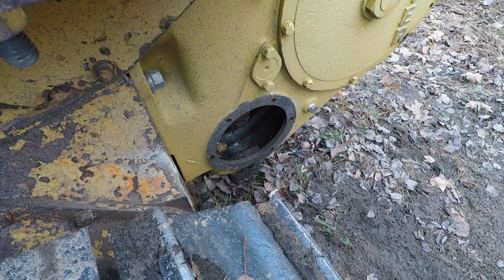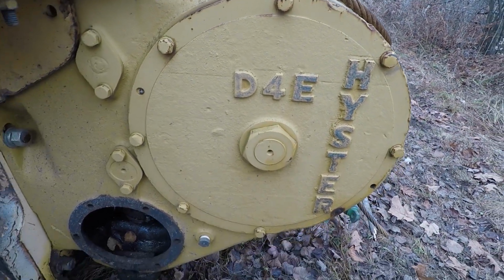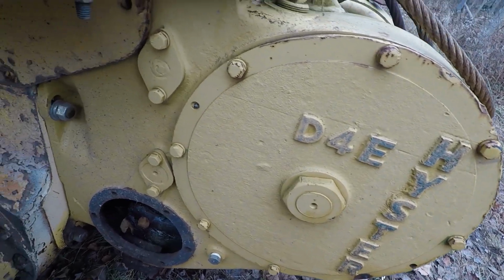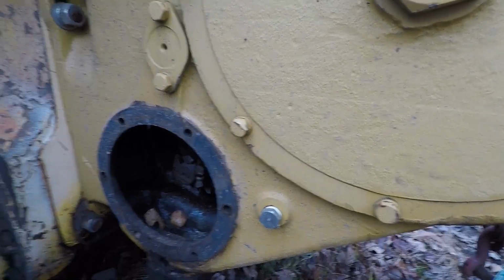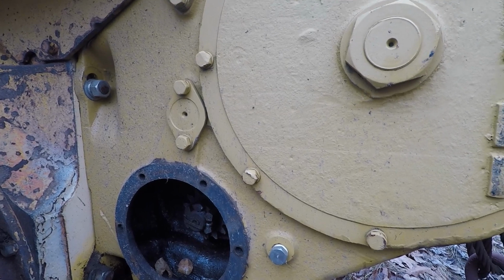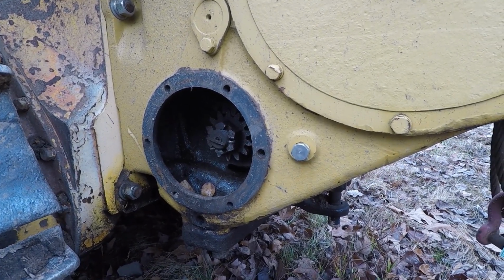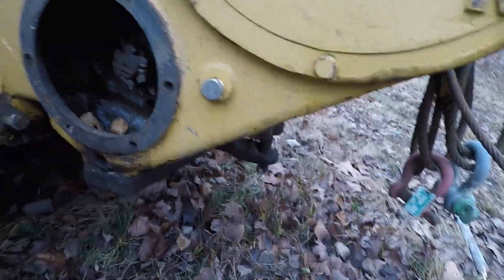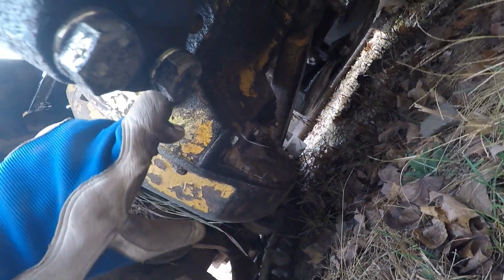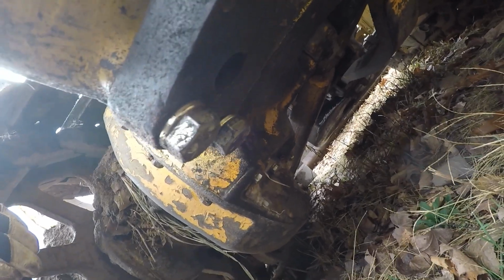Now, this winch is a D4E Hyster. This is actually one model winch newer than what was intended for this machine. Although it does bolt up just fine, it was intended to do that. So it's nothing that's been jury-rigged to try and make it work. It's the original drawbar for this tractor. In the Hyster book, it shows you where to cut out the back side of the drawbar, slide that over, re-weld it, how to re-weld it, etc., etc.